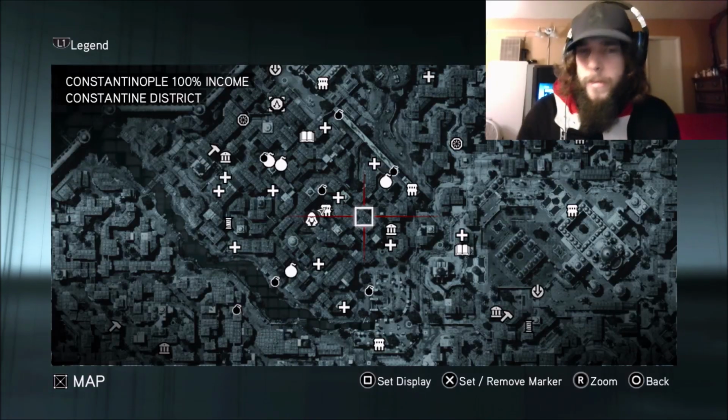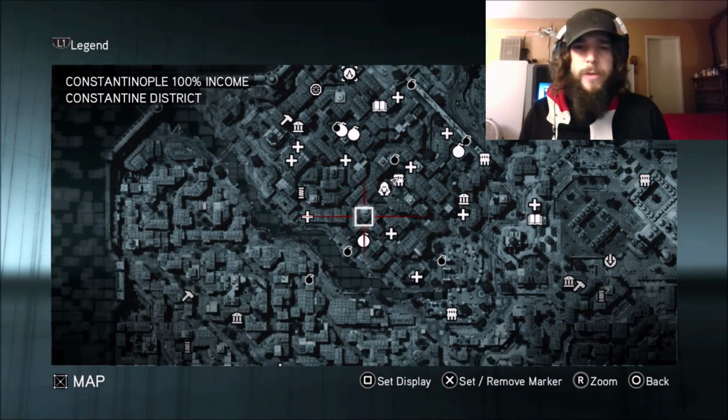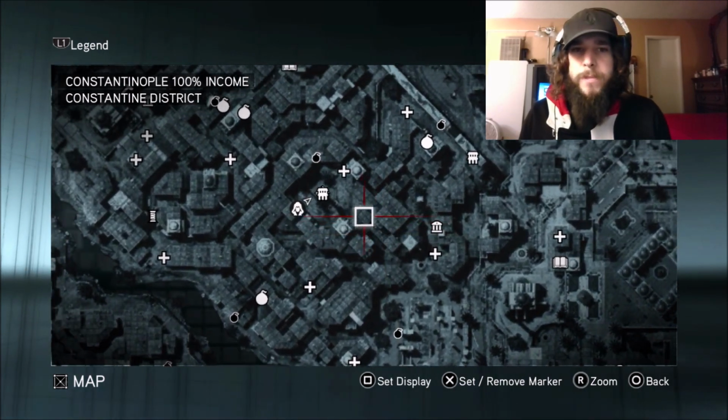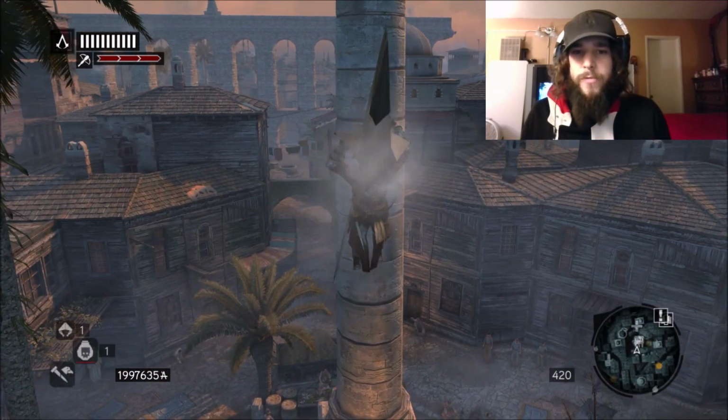I'll be back. Okay, we're at the last animus thing that I can get. It's very subtle, though, on the map. It took me a while to find it because it said it was here. Look how subtle this is, dude. It's behind this thing. How are you supposed to see that? I don't understand. But we're going to get it. And then that'll be it for now.